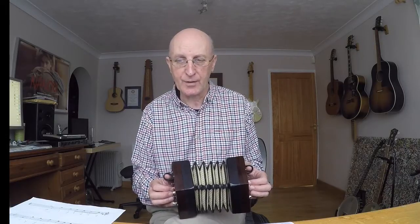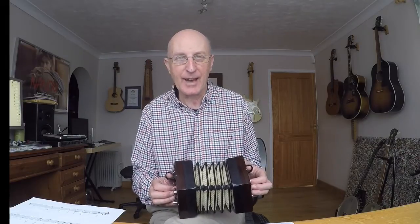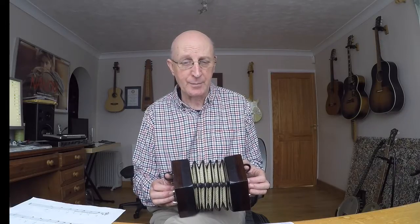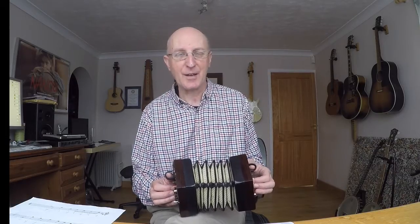So in that short piece of music — eight bars — you've got all kinds of stuff you can learn. The time signature is 4/4, the key is D major so all the Fs and Cs are sharpened. You've got crotchets, quavers, dotted minims, dotted crotchets, semibreves, and bar lines. Every time you get a vertical line coming down, that's the end of a bar. The set of five lines is called the stave. You can find out everything you need to know from those information sheets. So that is the Aubrey May song, and that's the end of today's lesson — I hope you enjoyed it.